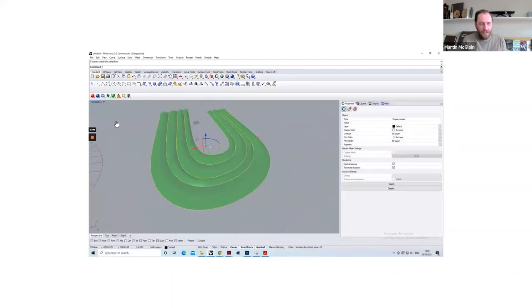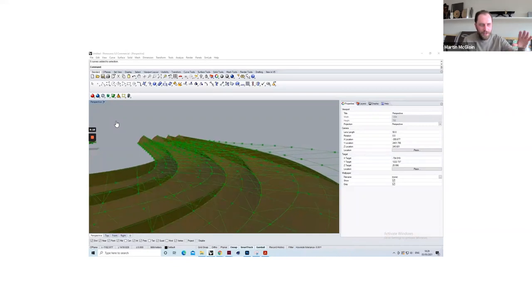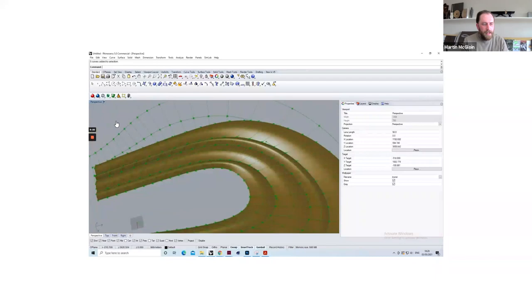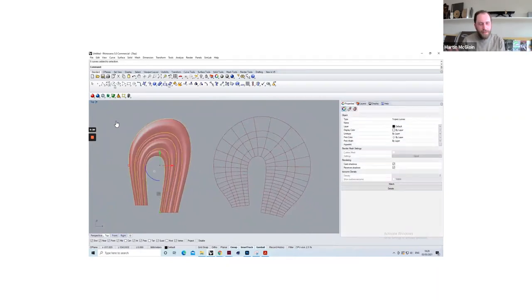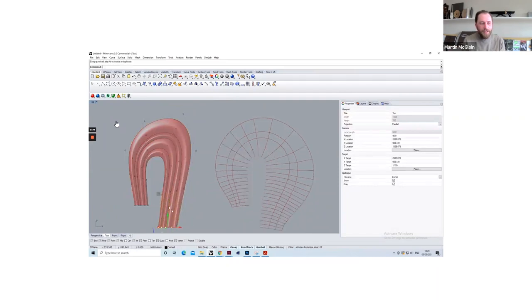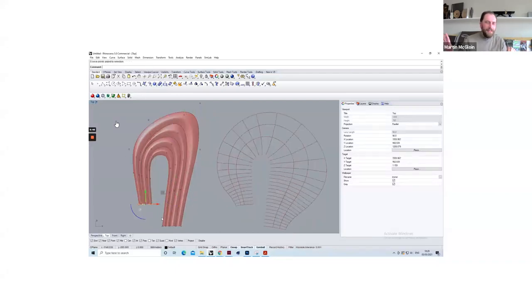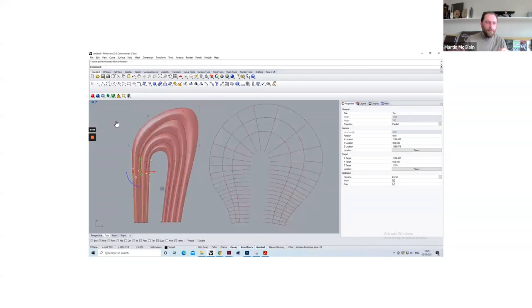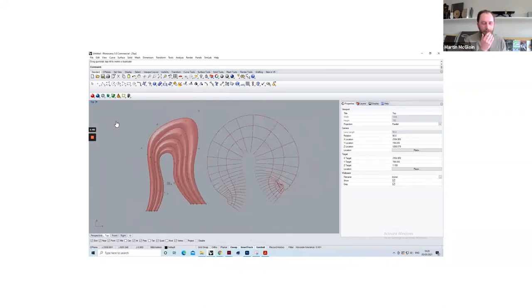So here I have my contours in Rhino, and the script behind is analyzing those contours and building these cushions in between. And I can change the height of those cushions. And then when I go back to the top view, I have my target cushion geometry on the left, and on the right, I have the developed template of that, and I can play around with that in real time. So I thought this would be a useful tool because I could draw the intended object and assess it and see the repercussions for the maker at the same time. It's a little incident where you could say thinking through making is happening at the same time as designing in a computer. So I find that really interesting.